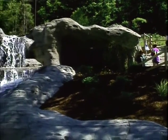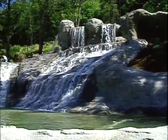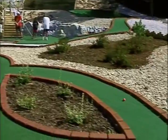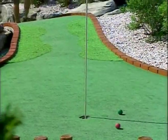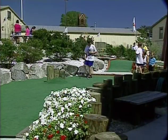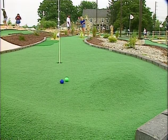Well, part of the answer lies in the dramatic changes in the design and construction of newer courses. Probably the first thing you'll notice is that the newer successful courses are built for beauty. You won't find any windmills or fiberglass clown heads. Themed courses become old very quickly and have very little to encourage customers to come back time after time for the sheer pleasure and challenge. They can do well at resort areas, but 90% of the country's miniature golf courses are built in non-resort areas.